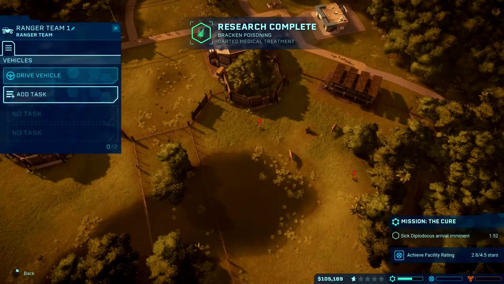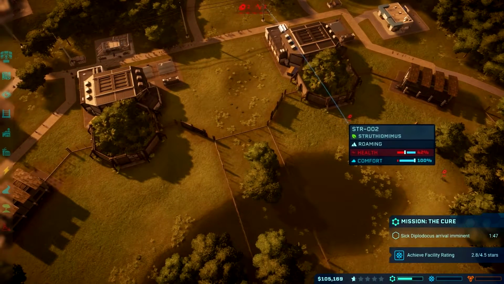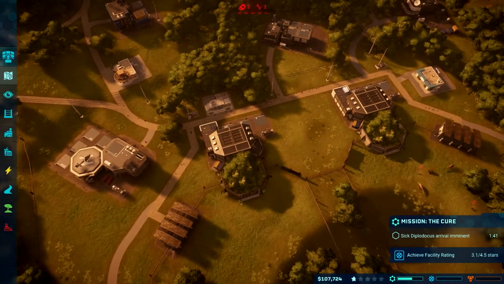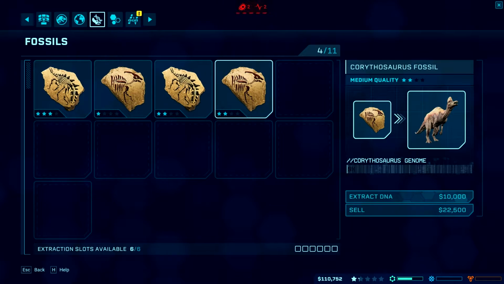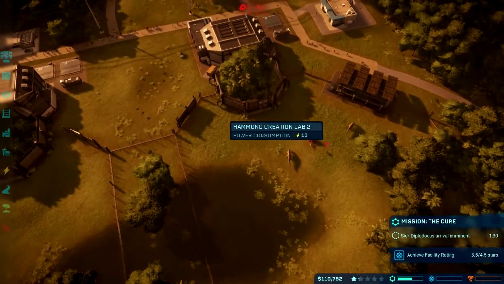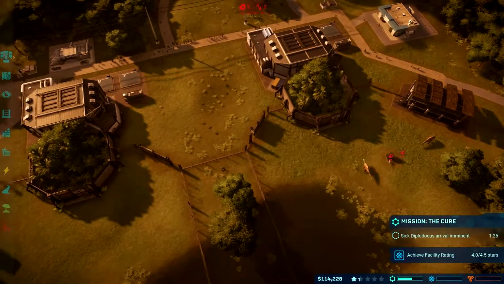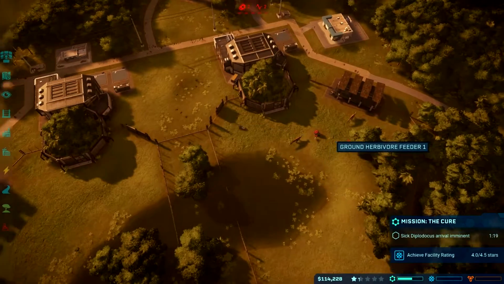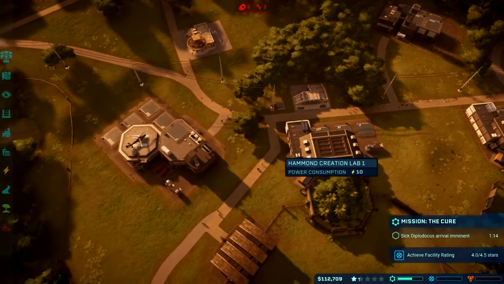Alright, so let's send a ranger team in to medicate. No problem. Hopefully they'll get there before they die. Looks like they should. They're not doing too bad. Alright. So having to wait on medication to research is actually very Operation Genesis. However, you don't have to wait like an in-game month here. You only have to wait about a minute. Though I think the dinosaurs in this will die much quicker of sickness than dinosaurs in Operation Genesis, who seem like they can kind of carry on for a long time with any kind of sickness.